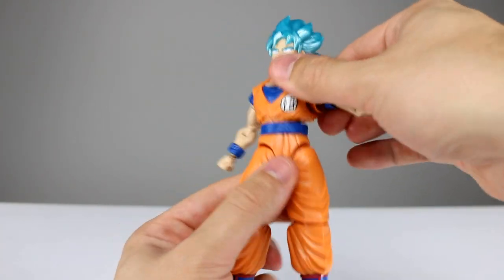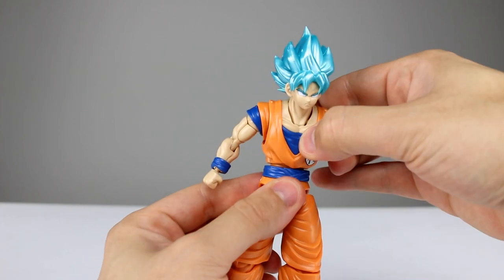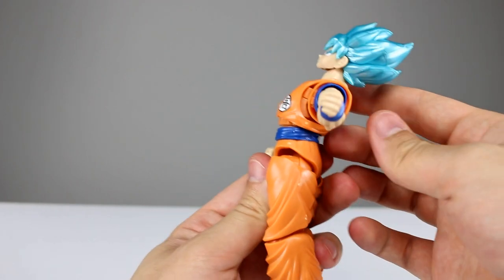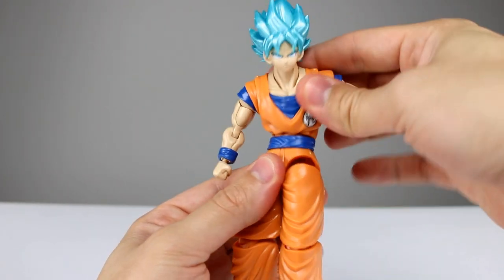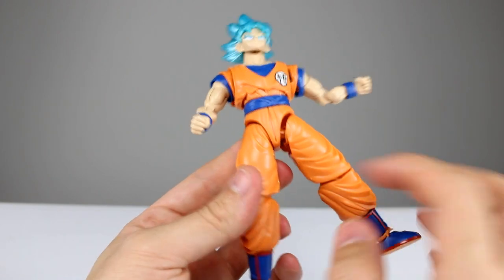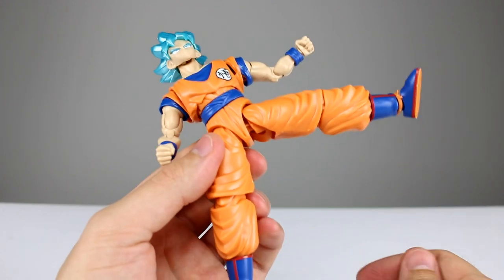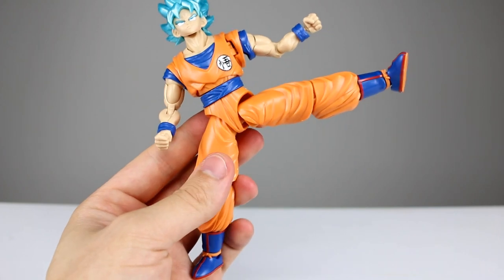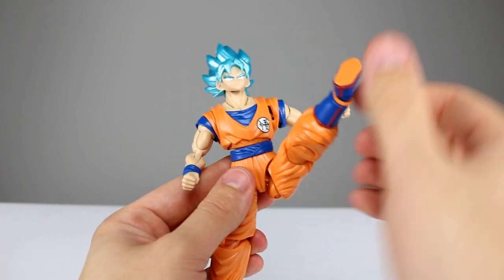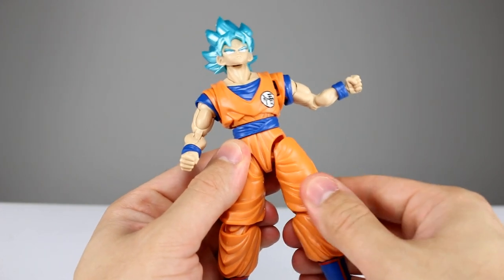For the torso we have a couple of ball pegs and hinges — you really get a swivel at the lower waist and upper waist. The upper doesn't do that much, but there's a really nice hinge mechanism that lets him pull forward and lean over pretty well, and it leans back a little bit as well — it works pretty well. For the hips, not unlike older Figure Arts, you have a hinged ball peg in the crotch, so the leg can go up and down, and various pieces connect and swivel in the hips. You can get the leg almost completely out to the side and bring it really far forward.